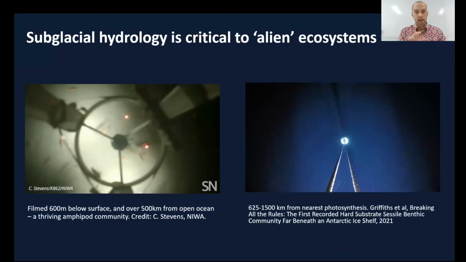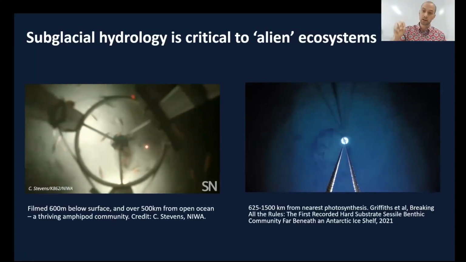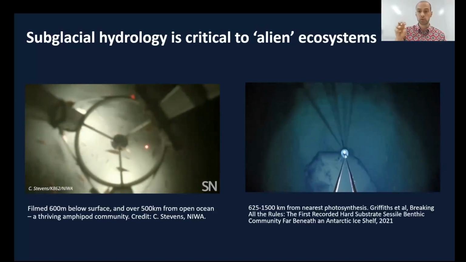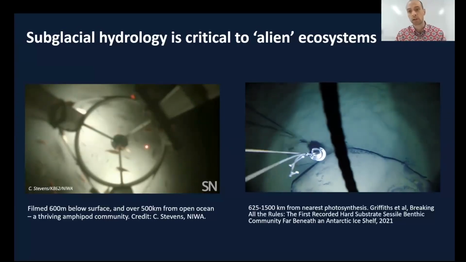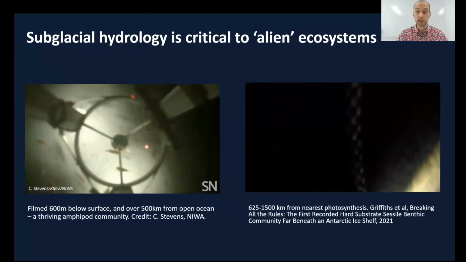I wanted to move on to another aspect of ecology in Antarctica, which is quite interesting. This is below the ice shelves. Imagine boring a hole through the ice, maybe 500 meters down, and then popping into that water-filled cavity beneath it. When they did this and they turned on the lights, this is what they saw. Firstly, this kind of thriving ecosystem of amphipods, small shrimp-like critters, a few centimeters long. And then on this video on the right, same thing. They drilled through, and then they lowered down, I think it might be the drill with a camera attached to it, and happened to drop it right on top of this boulder, which actually was quite fortuitous.